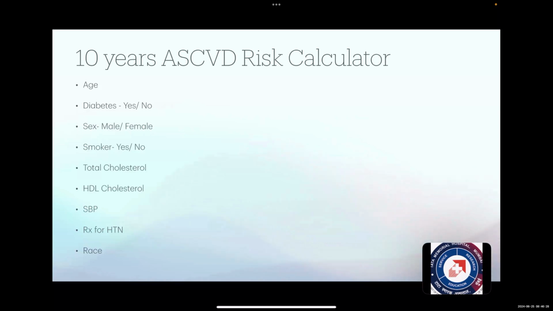Moving forward to the 10-year ASCVD risk score calculation, utilizing risk prediction tools such as pooled cohort equations is essential for estimating the 10-year risk of ASCVD. For instance, a typical 65-year-old man with hypertension who is on blood pressure medication and has an average cholesterol level may have a 10-year ASCVD risk of 16.6%, placing him in an intermediate to high risk category.